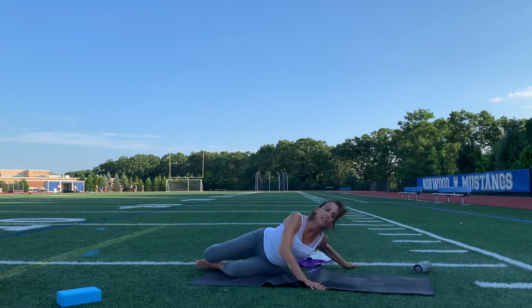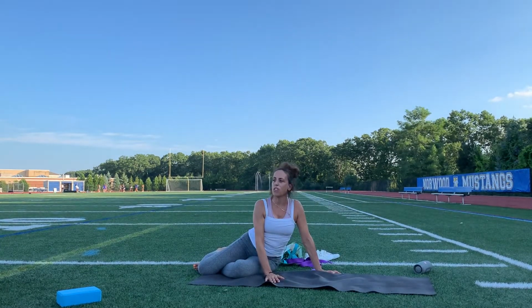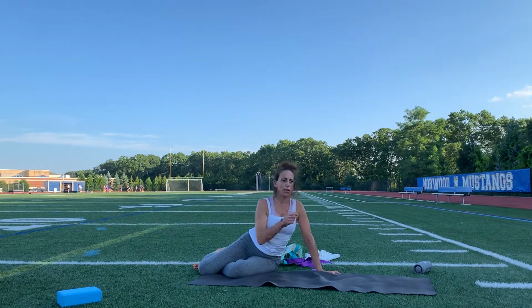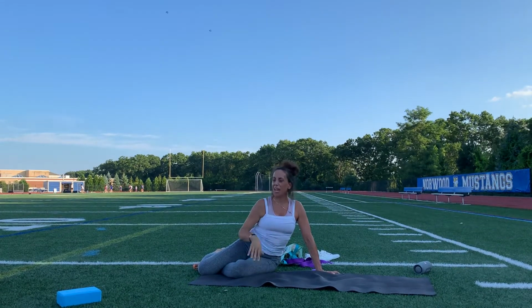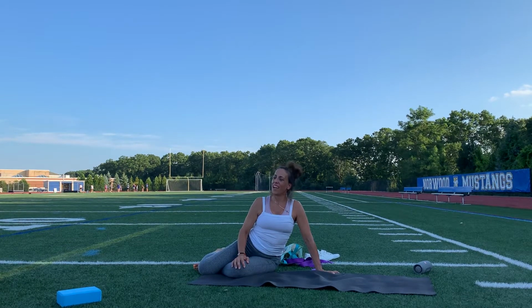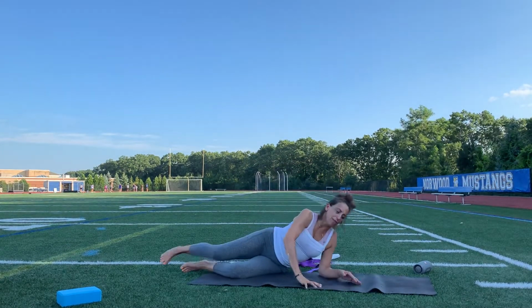And breathing in, breathing out. So keep turning your thumb up and back from your shoulder. That's it, Judy. Good. And breathing in and breathing out. So you get that nice opening at the shoulders for 3, 2, and 1. Beautiful. Let's go ahead and release that.